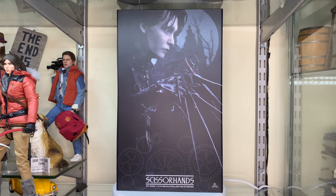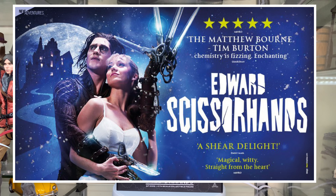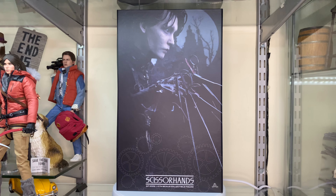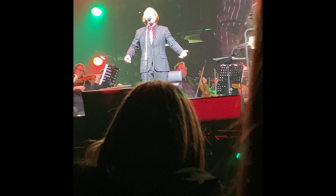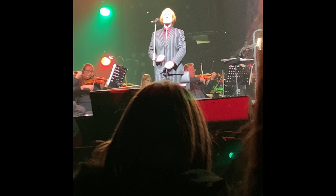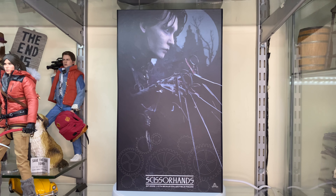Hot Toys did one many, many years ago, and I think they had the license for the movie but they didn't have the license for Johnny Depp's likeness. So instead of just not bothering, they decided to go ahead and release a figure, but it didn't look like Johnny Depp — it actually looked a lot more like Matt Smith in cosplay. Edward Scissorhands was screaming for a reasonably good movie-accurate version in 1/6 scale, and I said if anybody was going to make one it would be a day one pre-order for me. It's one of my favorite films of all time. I'm a big Danny Elfman fan — I literally went to meet the man in December when he was doing The Nightmare Before Christmas live, shook his hand, had a photo, got autographs, the whole shebang. So getting Tim Burton slash Danny Elfman stuff in my collection is a priority to me. But let's get on and actually have a look at the figure itself.